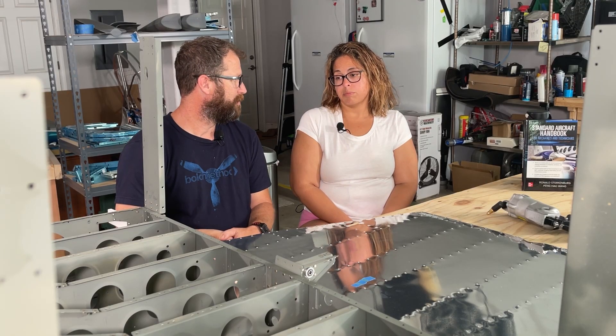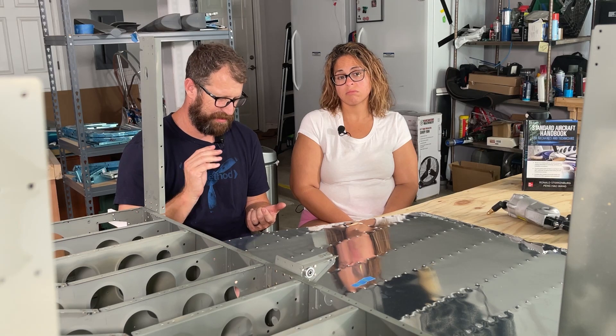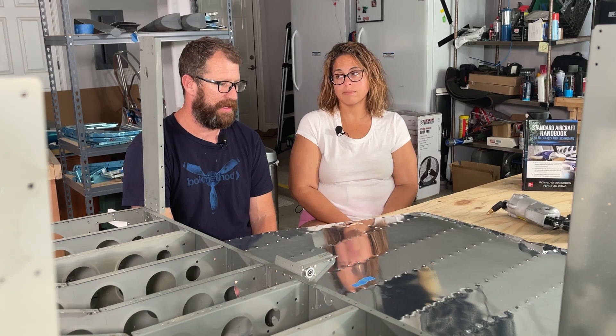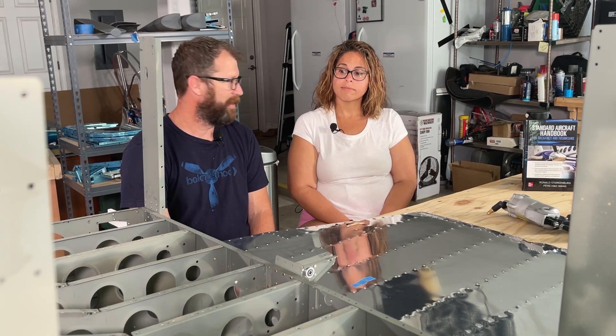What's your least favorite method of riveting? Probably back riveting. It's noisy and there's a lack of control — you're trusting painter's tape to keep the rivets flush. We've got some that aren't quite as clean as we'd like. We debated drilling them out and trying again, but we'll let it go — a little paint and Bondo will cover it. We're not aiming for absolute perfection. This is not a museum piece; this is for us and our family to fly and have a good time.